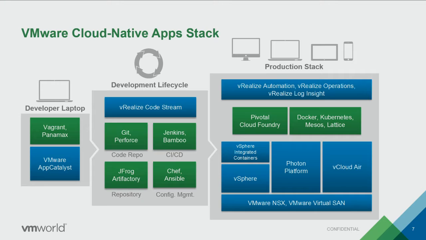So again, the focus here is really about how do you get the right sets of technologies to really optimize this whole process from left to right so that you're doing it continuously, you're constantly pushing out new changes to production, if you want to. Some regulated industries aren't able to do that as well. But the idea is you should be able to do that from a technology perspective. Technology should not be holding you back here. Okay, so for this talk, we're really going to dive into each of these different areas and talk about the things that VMware is doing.